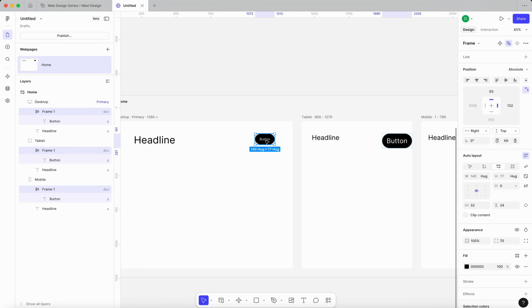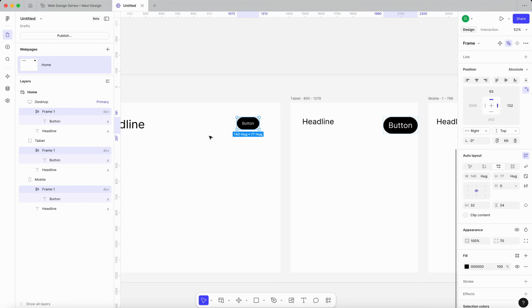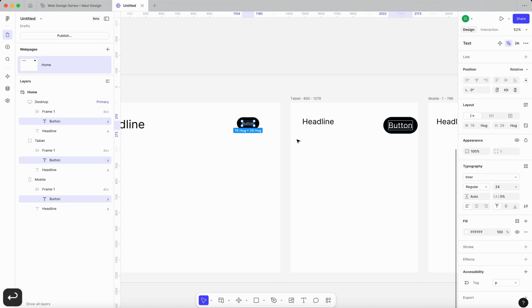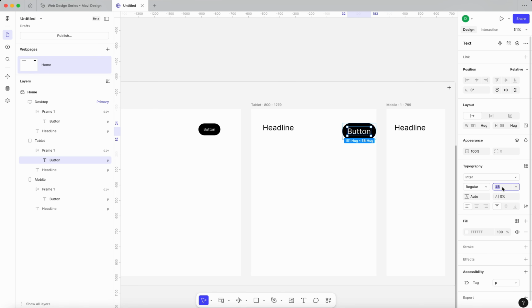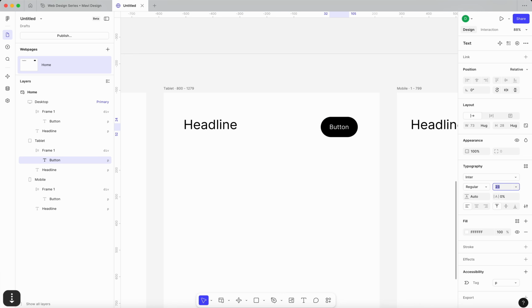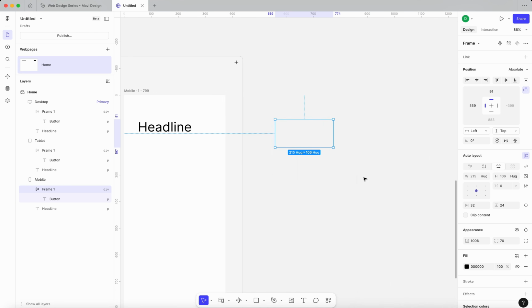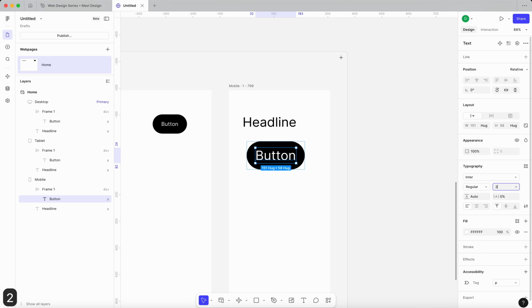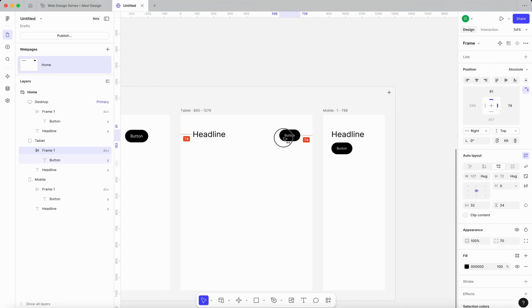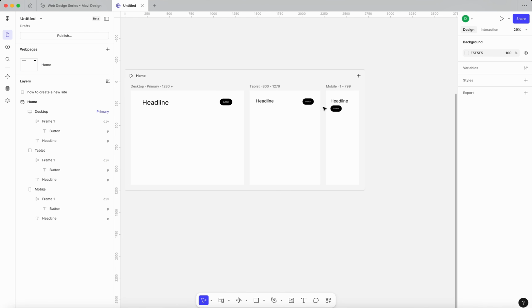And I am going to press enter with keeping this selected and change the font size, and it does nothing actually. So I have to go to the actual tablet resolution and do 24 manually here, but it's mobile, so let's do 20 instead of 24. Same here, right? I'm just going to move this over here. We're going to do 20, and because of course this is mobile, it's going to be arranged differently.